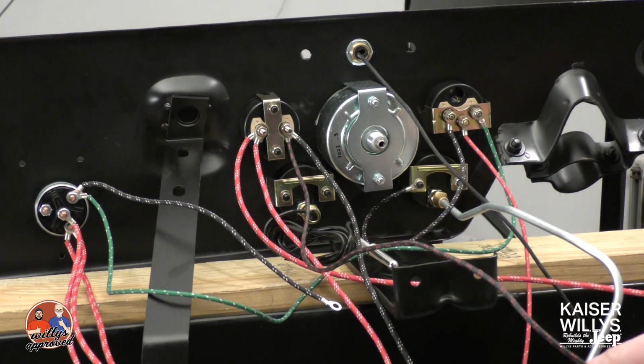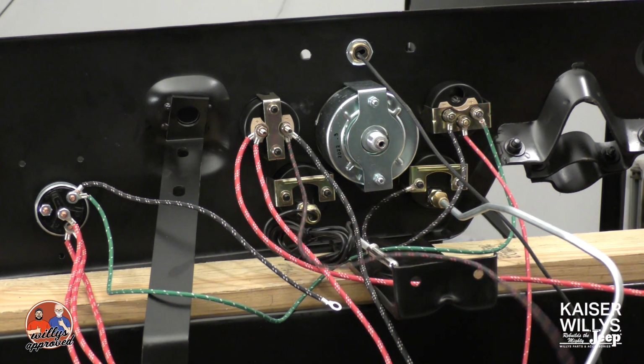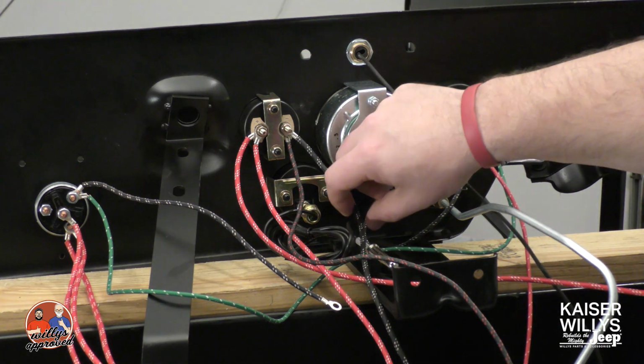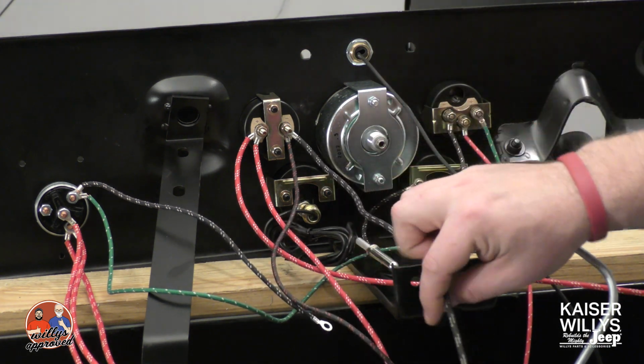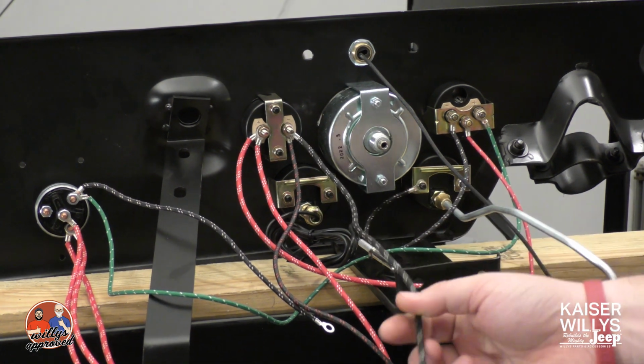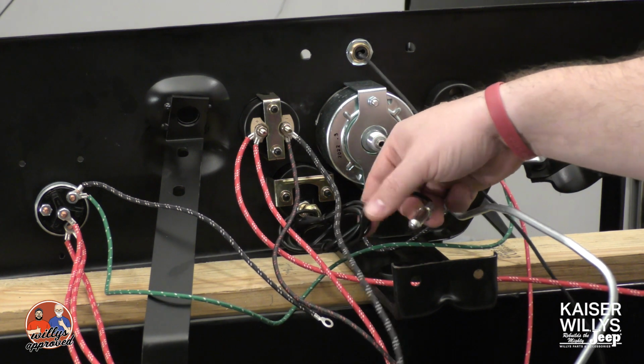This leads over to the main harness that's going to go through the firewall and then lead up to the horn. Then you've got this black wire here. This is going to then lead up to the solenoid as well. So this is also going through the firewall. The next gauge is your temperature gauge.